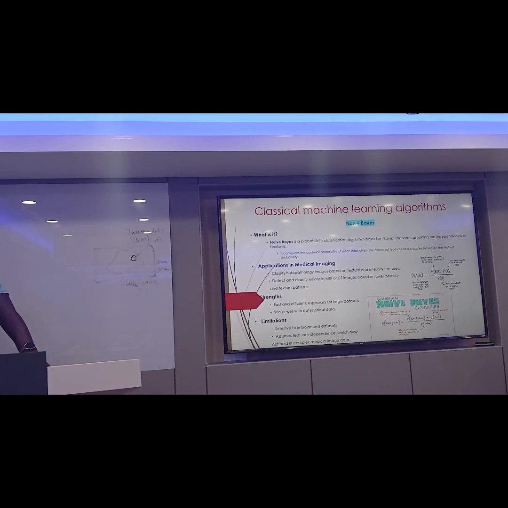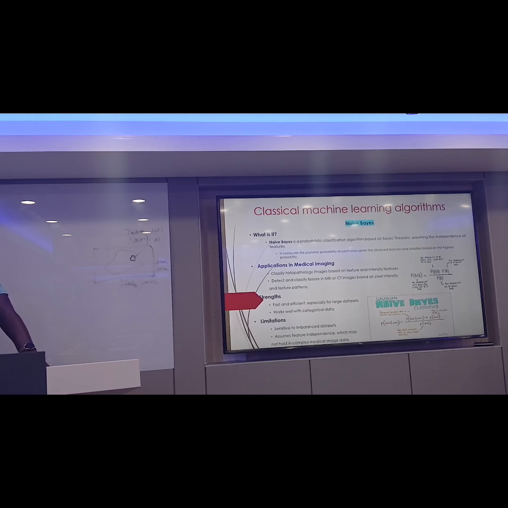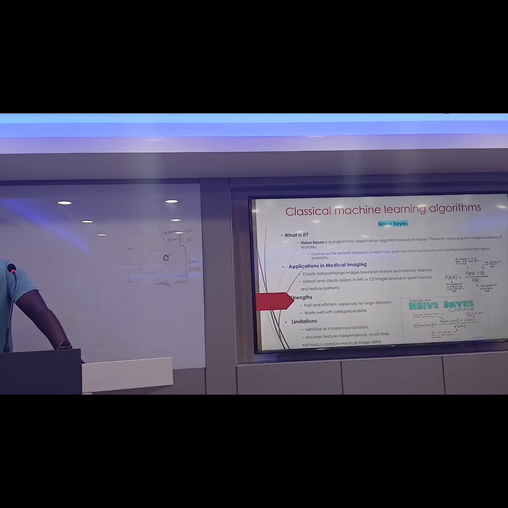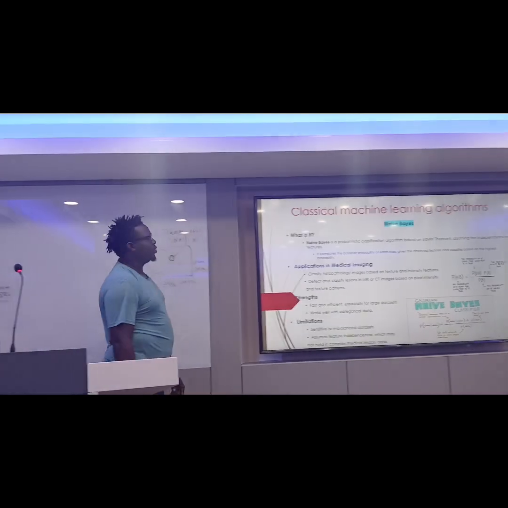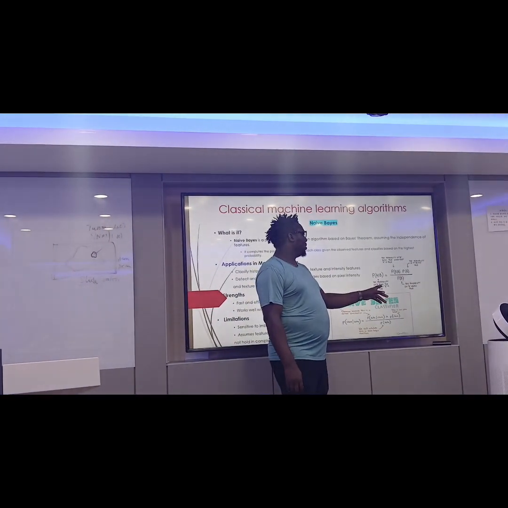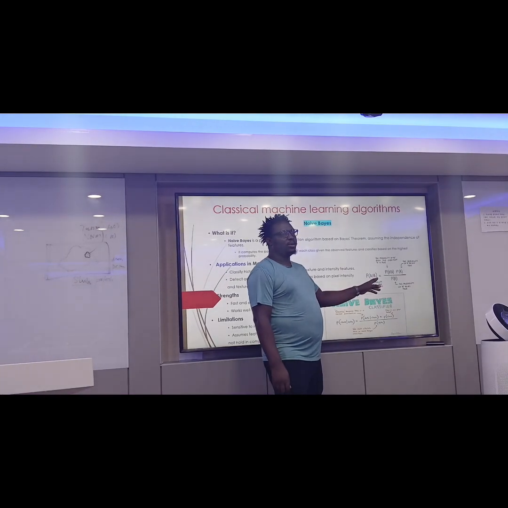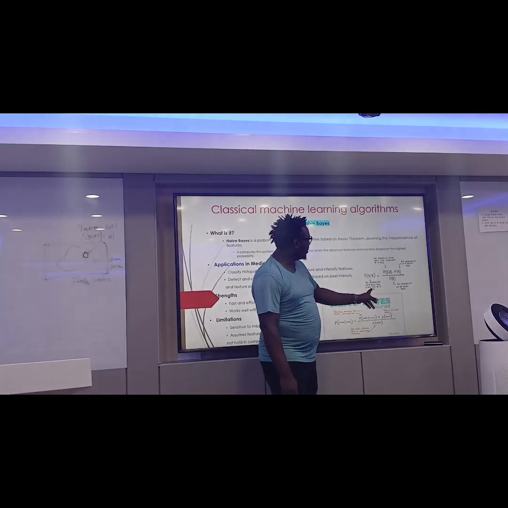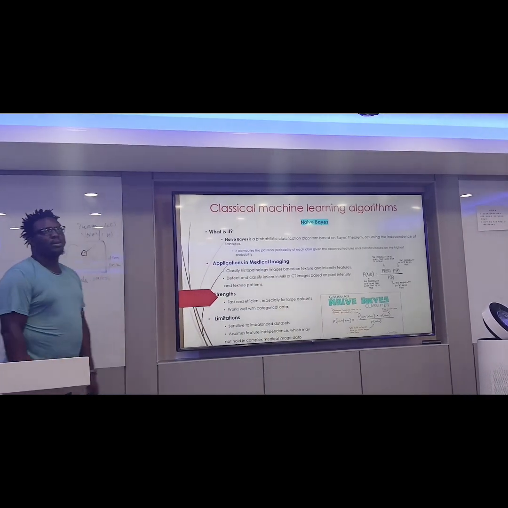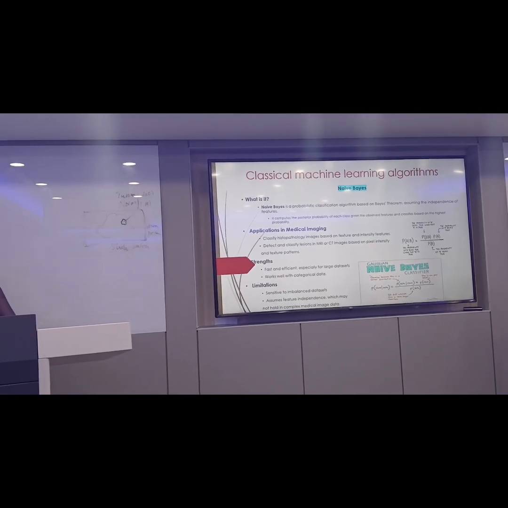Another example is Naive Bayes. Naive Bayes is a probabilistic algorithm that is based on Bayes' theorem. I think that everybody has seen this in other settings, something like that. What is the probability of A depending on B? So the probability of A given that B is true. If B is true, what's the probability of A generally? It's the probability of B if A is true, multiplied by the probability of A, all over the probability of B.